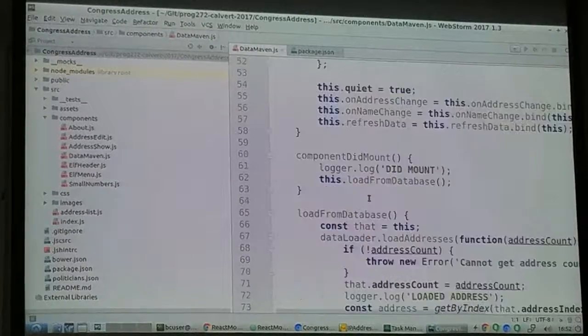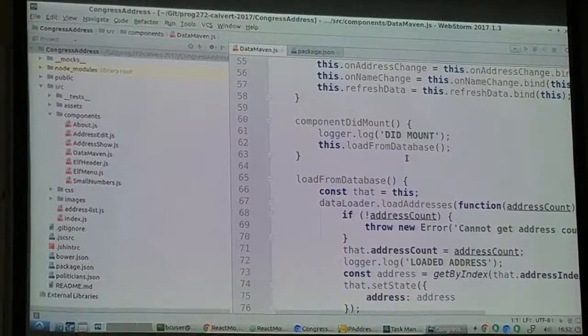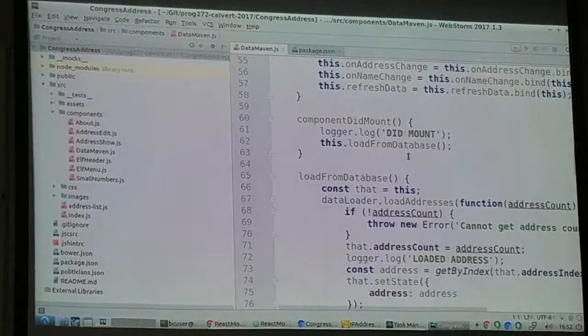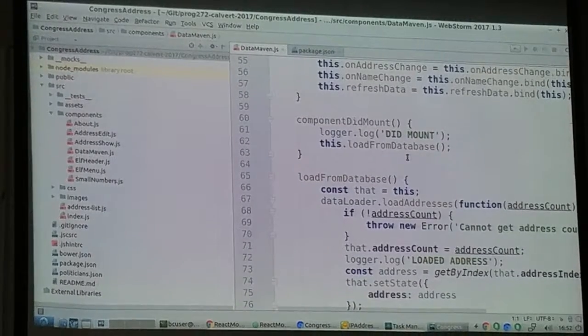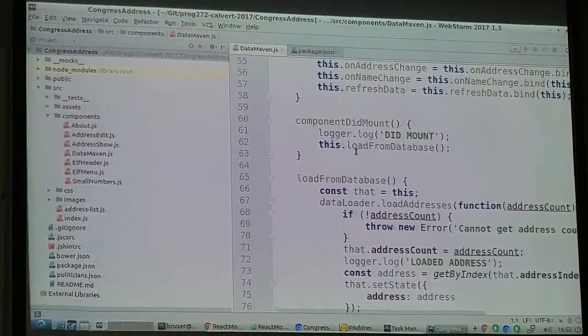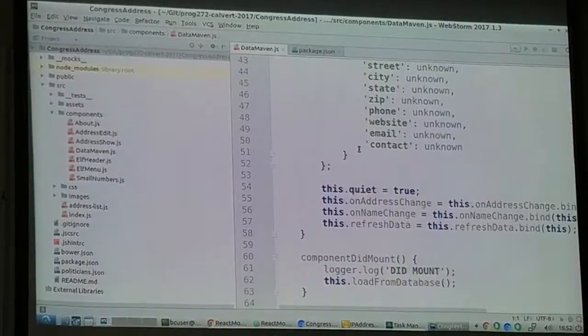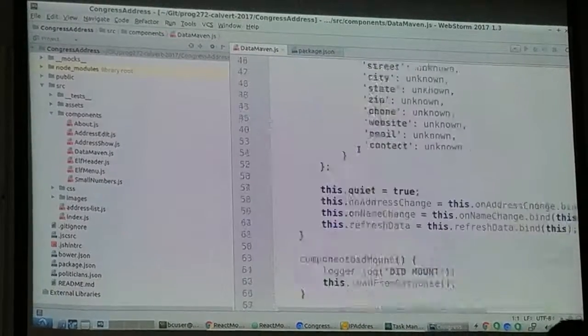Congress address is a different project than Congress server. Yeah, you have to open web storage twice, and then it'll ask you if you want to open in a new window, and you can say yes, so you can work on both.